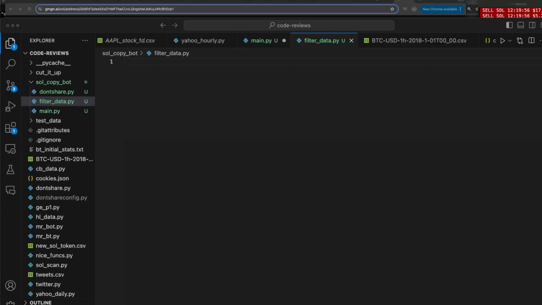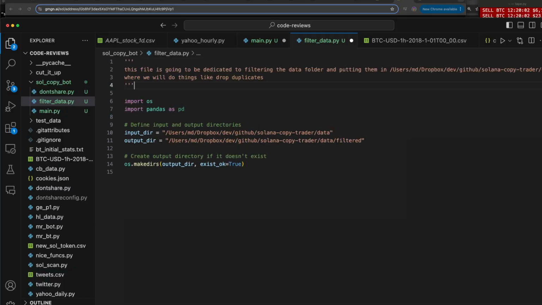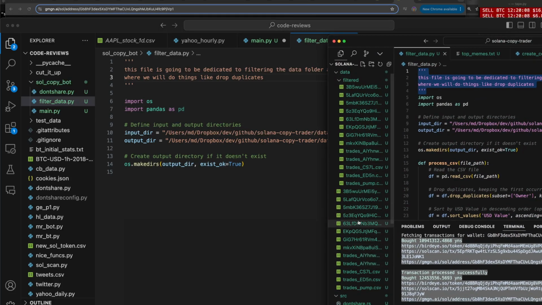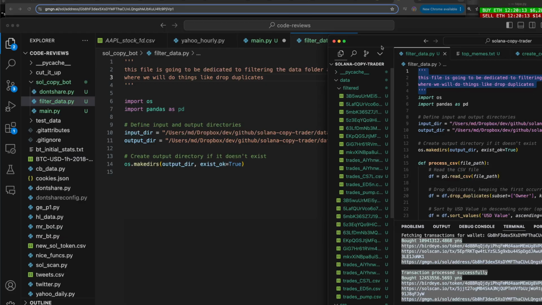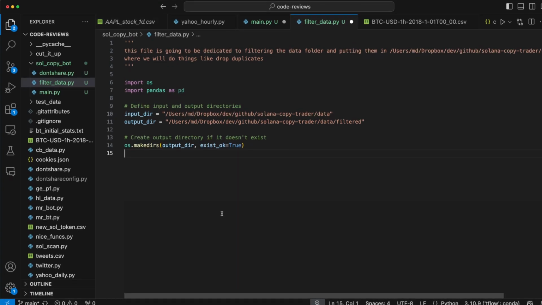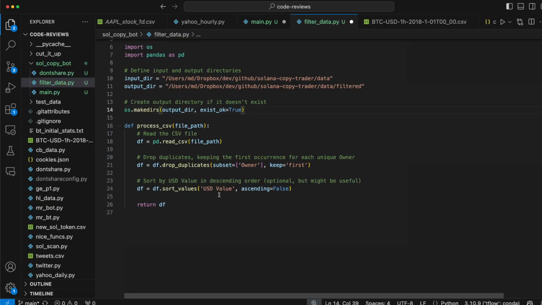And we're going to first make a couple simple imports here. And essentially here, I'm going to put in this text as well so you can understand. Essentially, this is going to be dedicated to filtering the data. Again, we have the data folder here with a lot of duplicates, and we're going to make this filtered data folder just so we can keep working on this bot. But this will take you to a good place to at least get the first traders, and then you can bring your own ideas. And then next week we will dive even deeper. So you can see here, I double pasted that, but now we just process the CSV file path here.